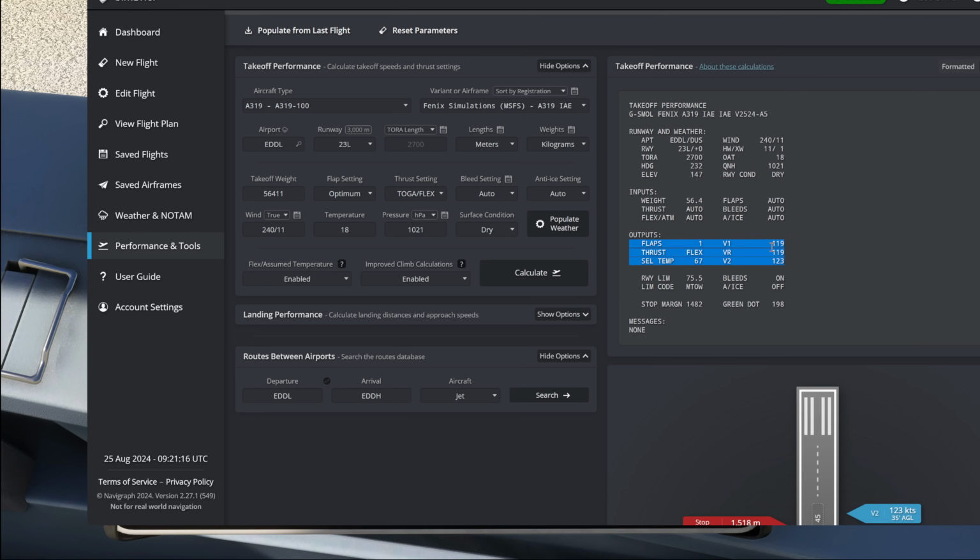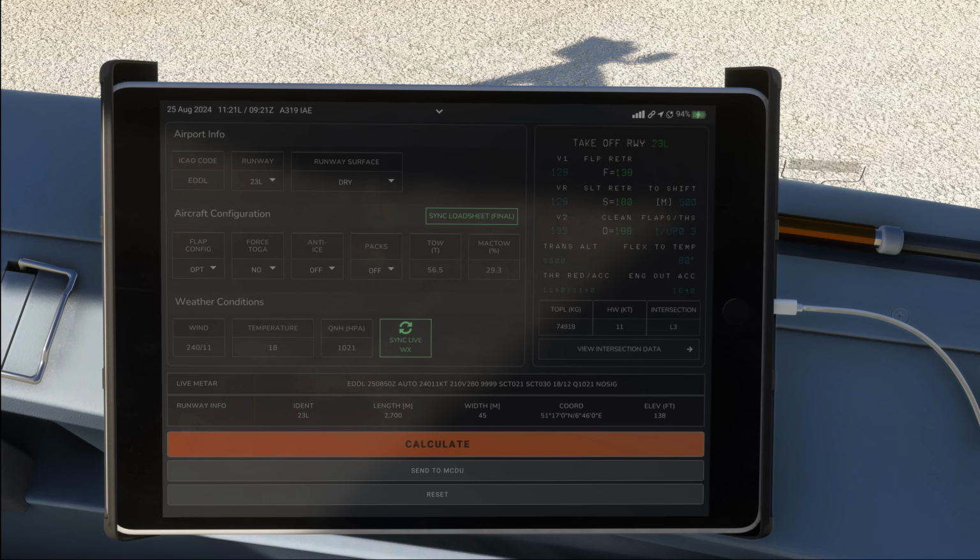So you can see that SimBrief is going for completely different numbers, but still, those are valid numbers according to the range of data that is calculated for you. So if people ask me what is better, the Fenix calculator or the SimBrief calculator, the only answer I can give to that is both are very good, but both use a different calculation method, and both results are completely valid. So that's the most important point here.